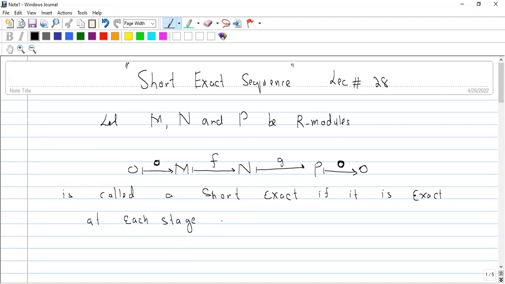और अब exact at each stage होने का मतलब क्या है? That it is exact at each stage. ये शायद कुछ लोगों ने जब पॉलीलॉग का कोर्स पढ़ा तो उसमें कॉम्प्लेक्सेस वगैरह पढ़े हों, तो exact at each stage का मतलब ये होता है कि whenever, स्टेज का मतलब है कि मैं किसी मॉड्यूल पे हूँ, let's say at this stage, the kernel of the homomorphism which is coming in, that is, the image of the coming homomorphism is equal to the kernel of the going homomorphism. So this is the condition.